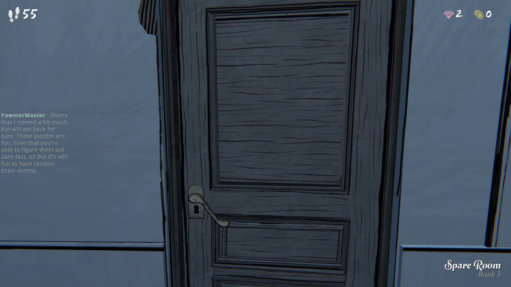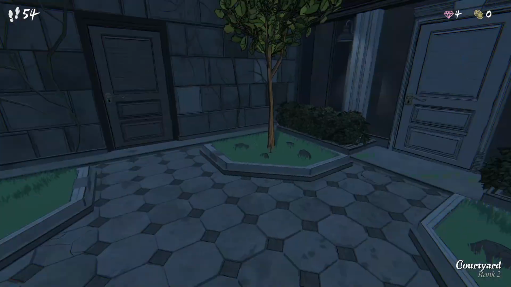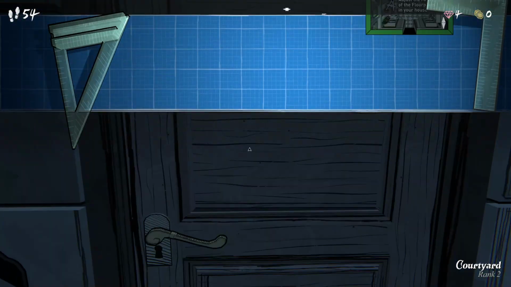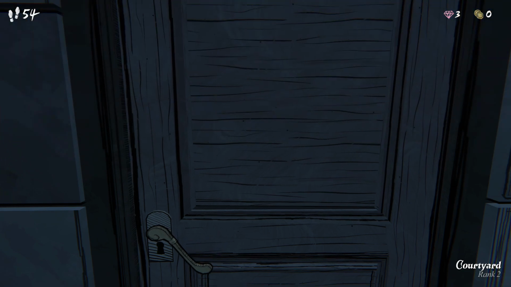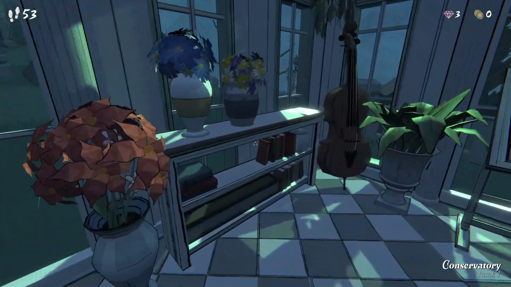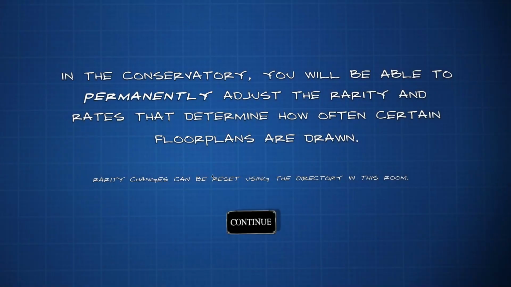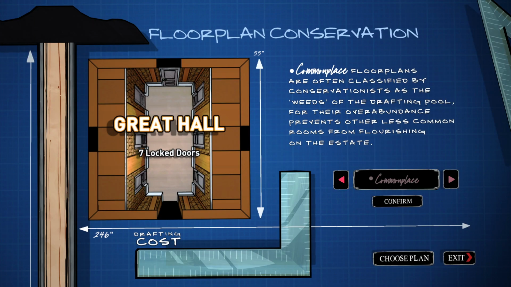I guess go for courtyard, because there's always a surplus. Ooh, really good room, conservatory, for future endeavors. This is perfect for me as well. Great hall, unusual. I want it to be anything.